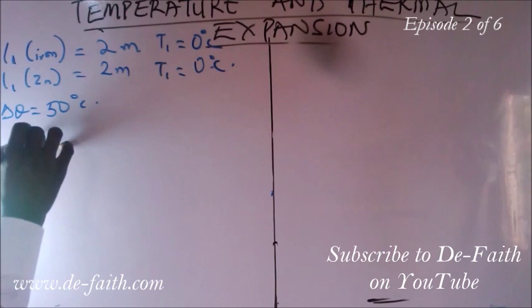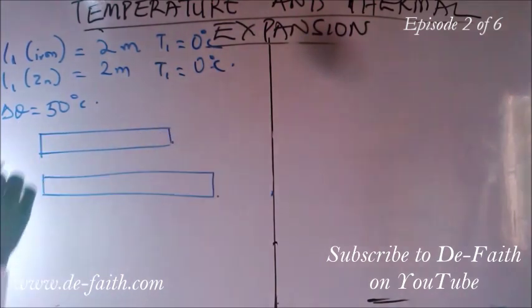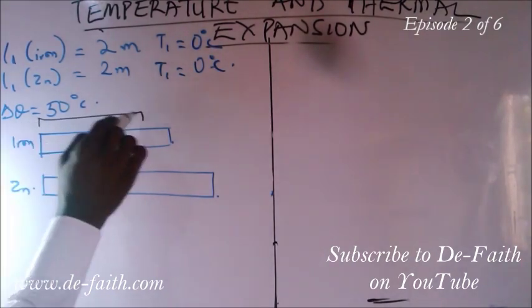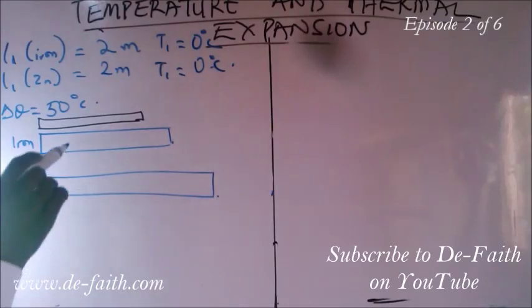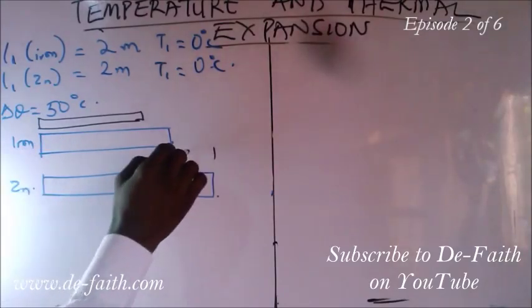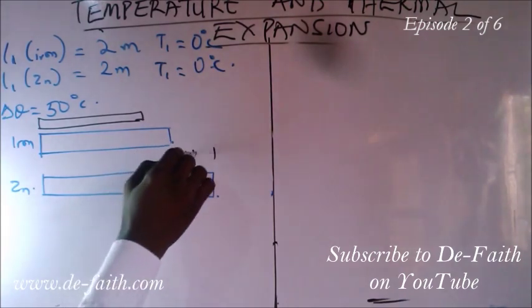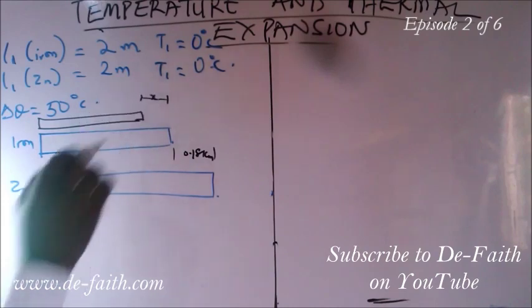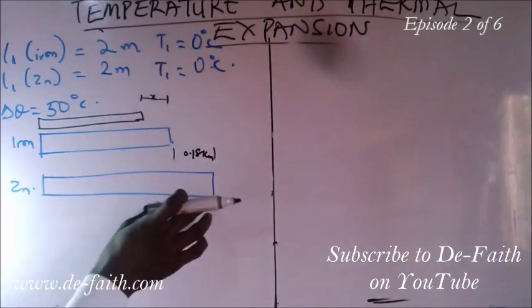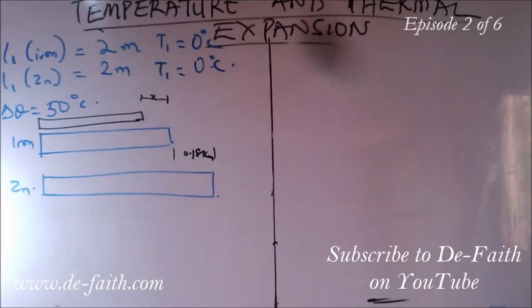So if we put up a diagram of such, we take this as iron and we take this as zinc. So let's say initially both of them had this length, and so zinc has expanded beyond iron by 0.181 centimeter, but we do not know the expansion of iron and we do not know the exact expansion of zinc, but we know that zinc will be x plus 0.181. That's how we get the expansion of that.